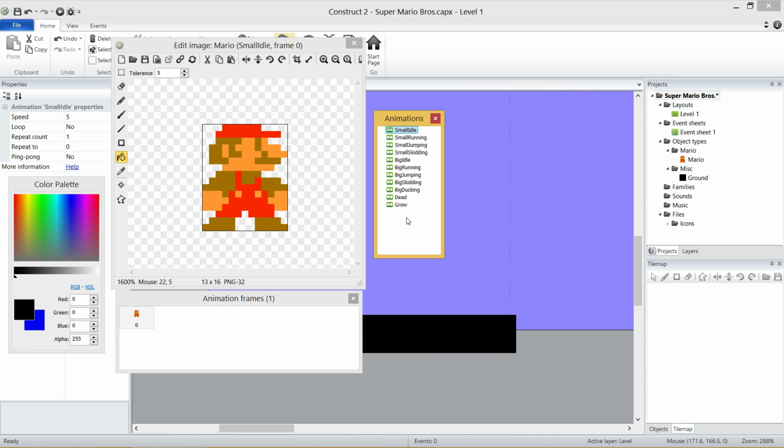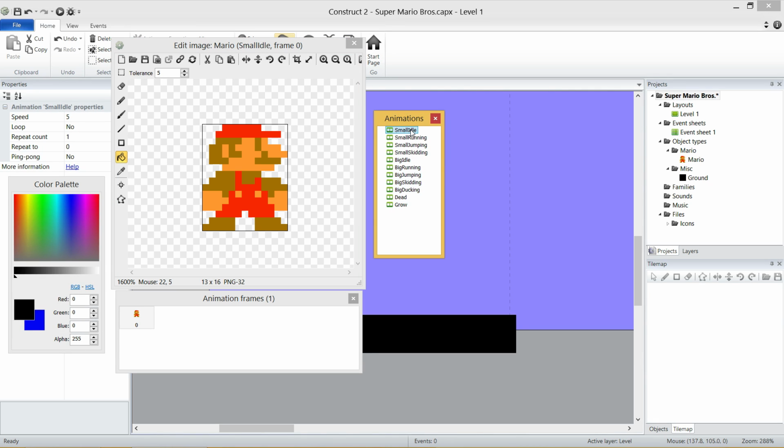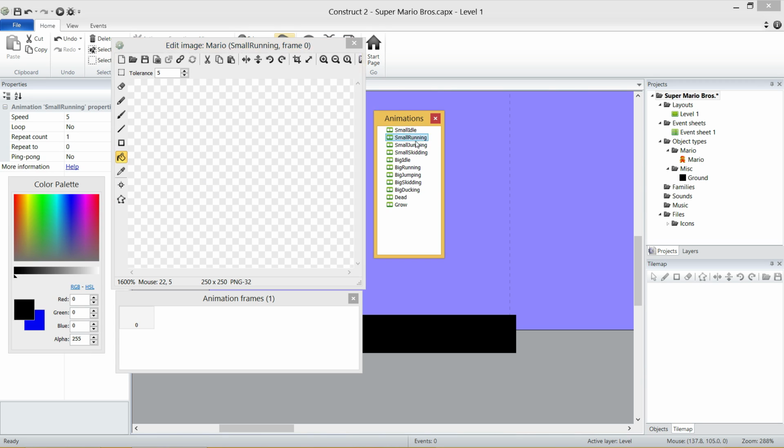So the next thing is we need to insert all the graphics for these animations, because if you click on these animations, it's going to switch between them, and you'll notice that all these animations are now blank. They don't even include the original graphic, which is a good thing, because you want these animations to all be different. So let's start with small jumping, and there's a reason I chose that, and I'll tell you why in a second. And to put a frame inside this animation, we're simply going to right-click down here in animation frames.